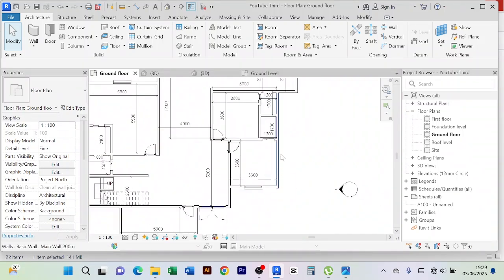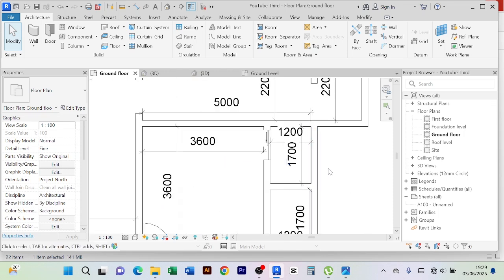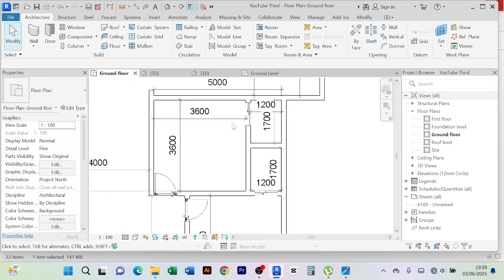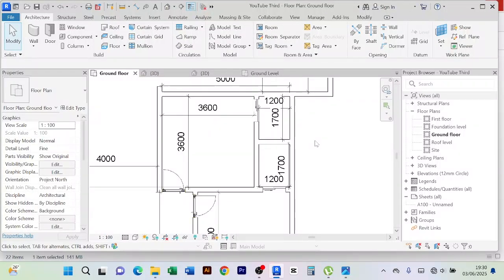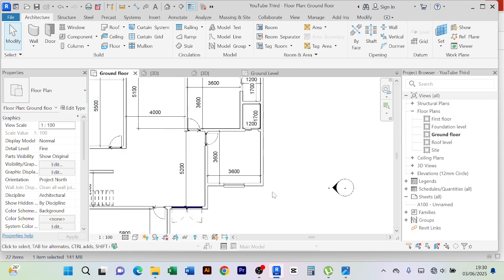So now we need to think of this room here. You see, I told you every room must have access to natural light. I think we could have just gone with this and we put a window here, because we shall assume this washroom is inside this room, so it is having a window, but I feel that that will not be enough. It will not be enough at all for this room. That natural light will not be enough. So we need to think of this space. We need to think of where we can take it.